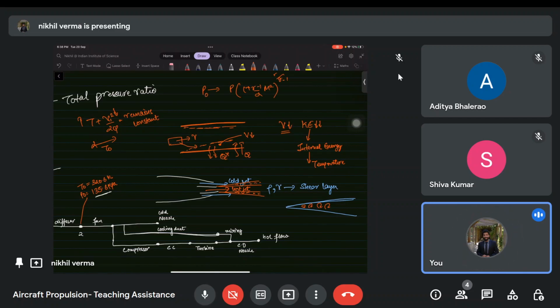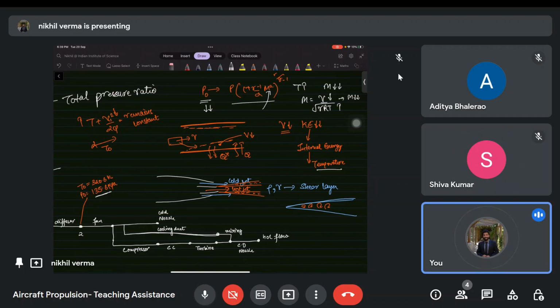As the temperature increases, as we have seen, the Mach number will decrease, right? So Mach number is velocity by square root of gamma RT. Temperature increases, velocity is decreasing, so the Mach number will go down, right? Therefore, this term, the stagnation pressure, decreases. I hope this is clear. Okay, sir. Clear.